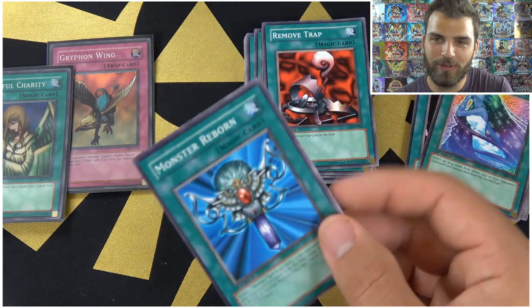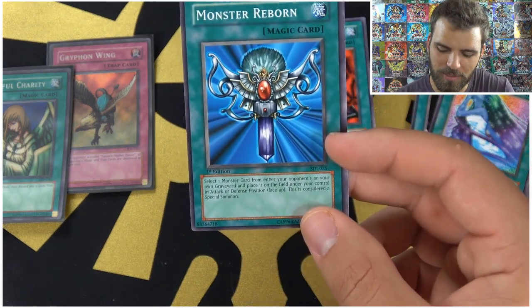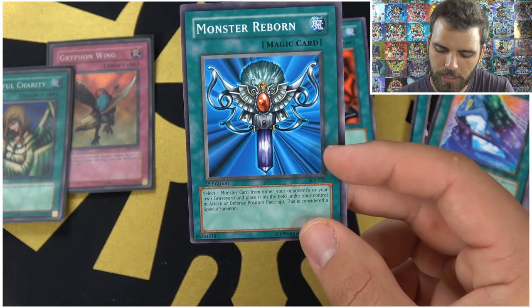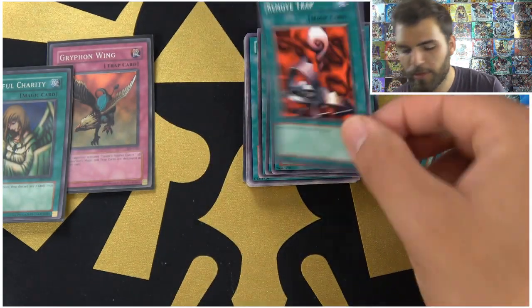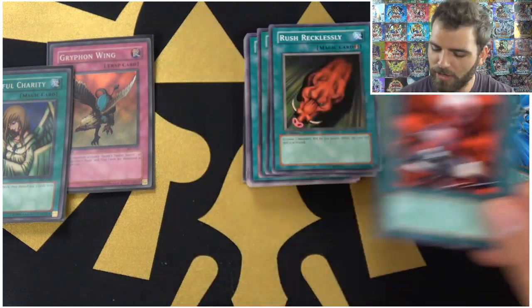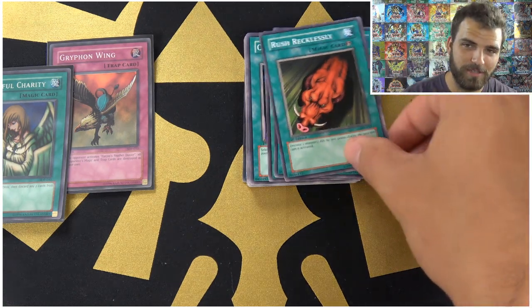The all-powerful, another banned card, Monster Reborn. Select one monster card from either player's graveyard and place it on the field under your control. This is considered a special summon. Remove Trap. This card was used fairly often back in the day, I believe. It's a decent card. The first MST.